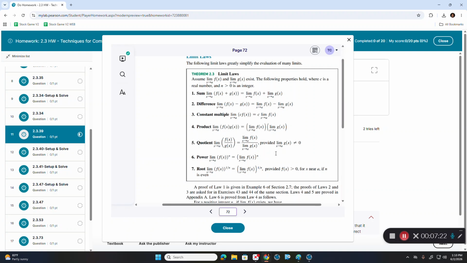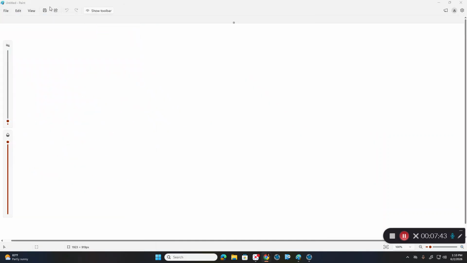Products, all good. Quotient, this is really important. You can split a limit into its quotient, provided that one of them is not 0. Specifically the denominator. If the limit of g of x is 0 as x approaches a, then this breaks down because we still have that dividing by 0 rule. Okay? So I just wanted us to be made aware of those things. Again, those are the limit laws. If you ever want to look them up, and I'll write this down, search for the limit laws. And again, they behave pretty much identically.